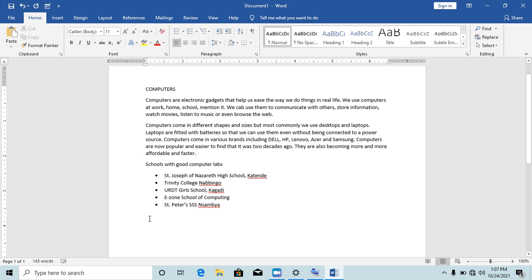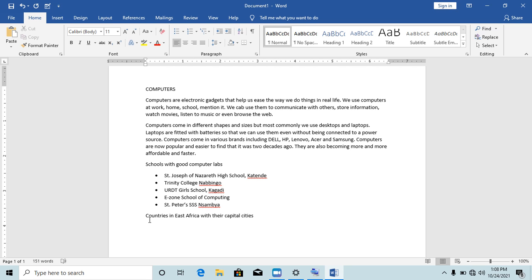If you want to make another list, we can maybe type countries in East Africa. Yeah, let us mention perhaps 3 countries. Then because this is a subheading and we want the countries on another line, let me continue with their capital cities. So we shall go to the next line by pressing the enter key.